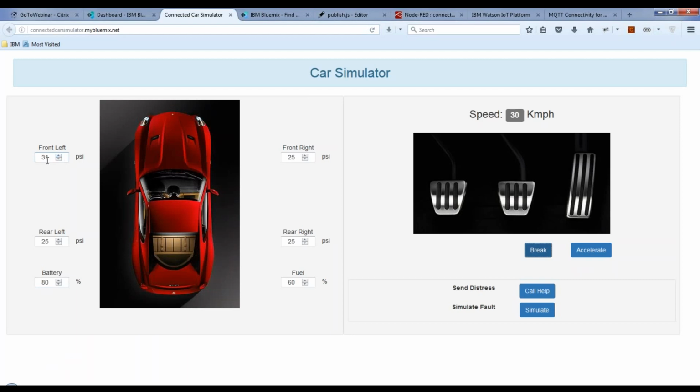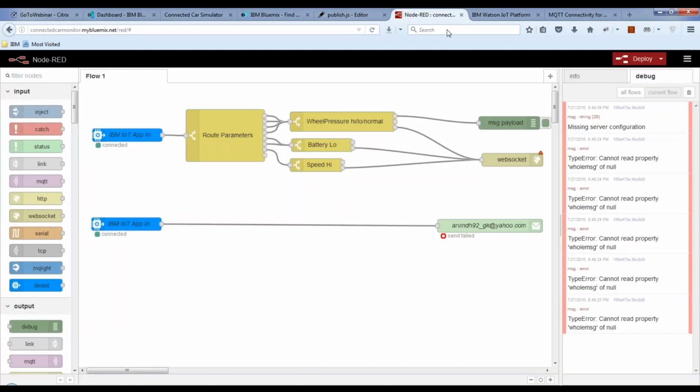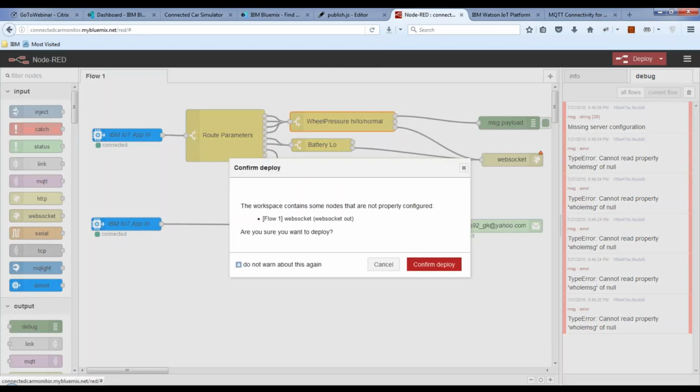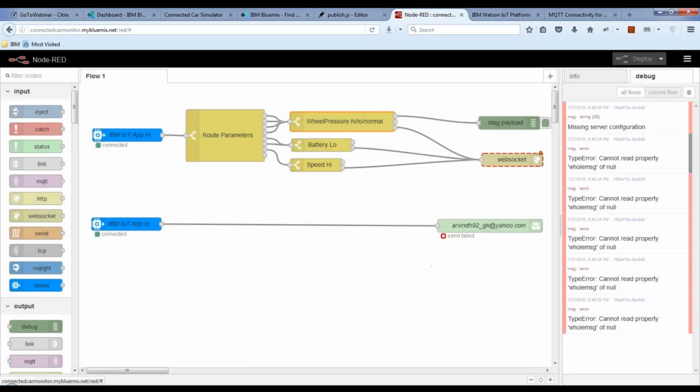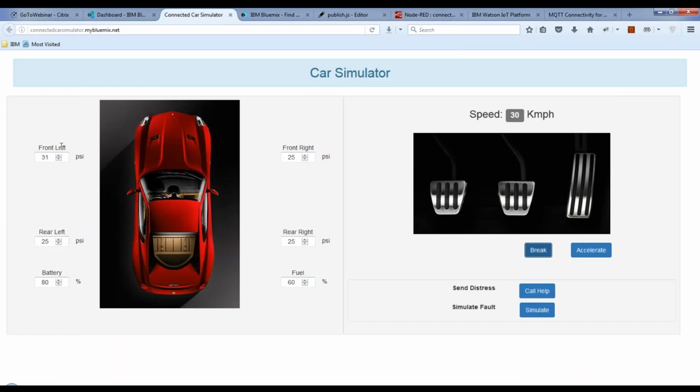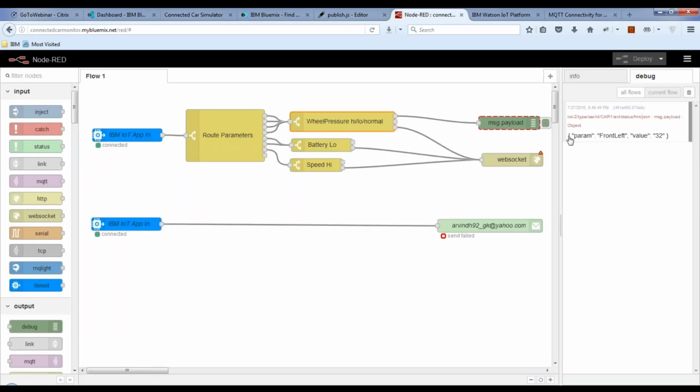Once I increase the tire pressure over 30, the backend JavaScript file will pick the pressure from here and send it to IoT Foundation here. So you can see I get a parameter front left and the value is 32.